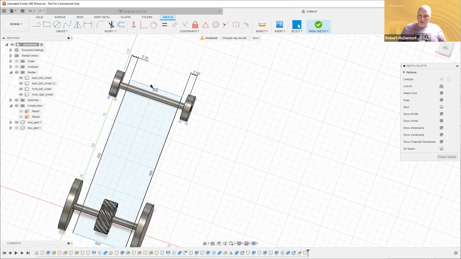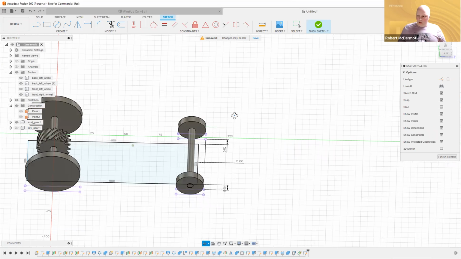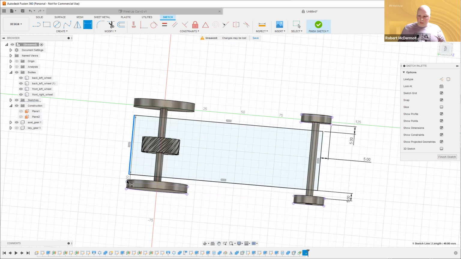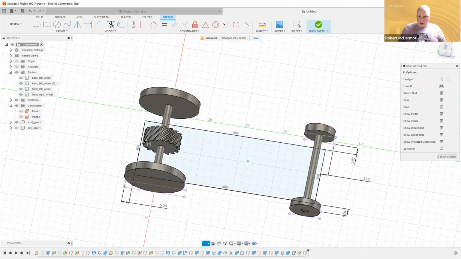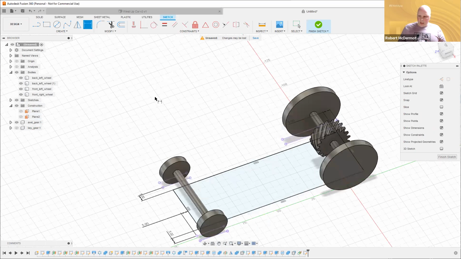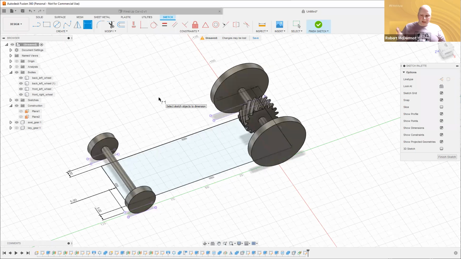And so I'm going to say this can be 5 millimeters away from that wheel, which still captures our axle, so that's fine. And 5 millimeters away from the edge of that wheel for symmetry. That's still behind our axle and behind our gear, so we're fine. Now that the rectangle is fully black, it means it's fully constrained. It can't move around, and if you ever make changes to where the wheels are, how big they are, etc., it's going to automatically change that rectangle for you as well. That's the advantage of doing that.